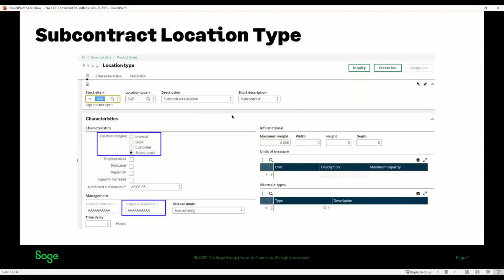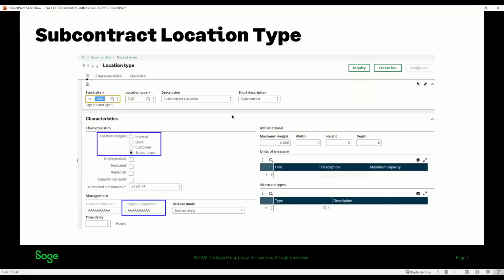So first, starting with the subcontract location type. What's key about the location type is the characteristic as you see highlighted, and that needs to be indicated as subcontract location category. Next to be considered, not highlighted here, are the subcontract substatuses. What's showing on the screen are your default settings.